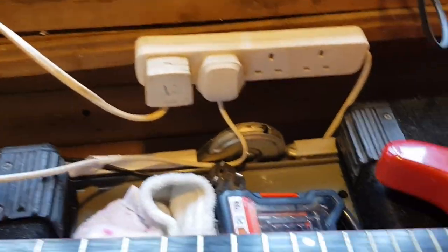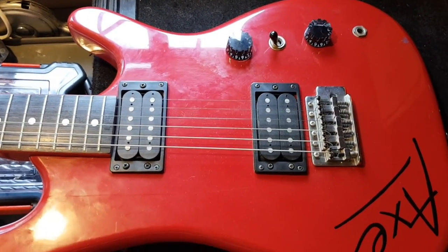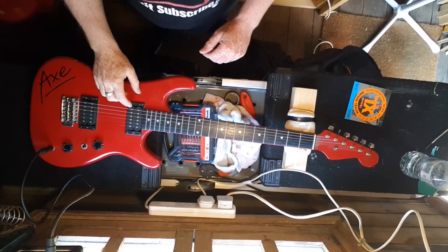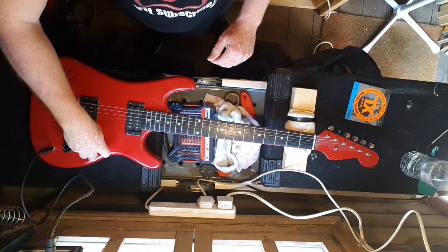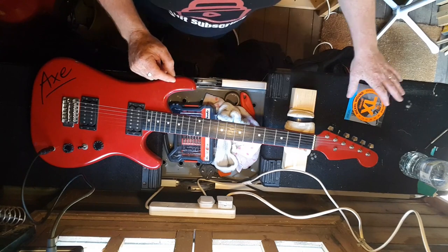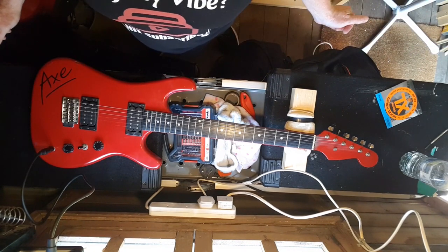So I'm going to take this apart and look at the ins and outs. Let's make sure it works first before we do anything. I'm really interested to get into this and see what it's made of and everything else. It's only entry level, it's not gonna be anything spectacular, but it's quite a unique one for me. Try and plug it in, and it all works. It's not even scratchy on the pots. That's amazing. Strings are in a terrible old state. Obviously we're going to replace them, we're going to put some of these on, some D'Addario 10s, and give it an overhaul, set it all up, and then give it a good old spankadoodle.